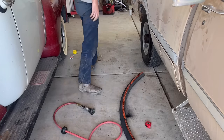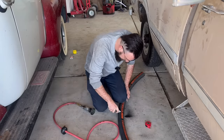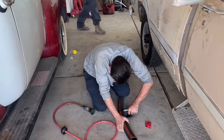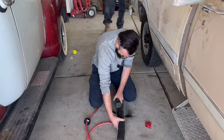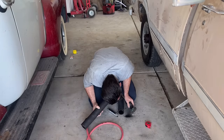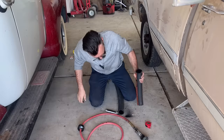Doing a good job. Man, this is some serious gas hose, friggin' metal wire in it. Oh. It's gonna be hard to bend.